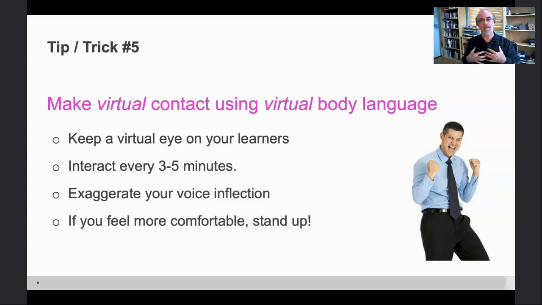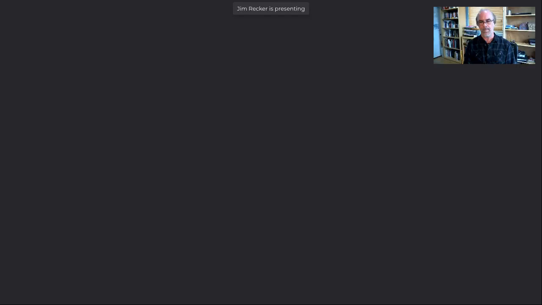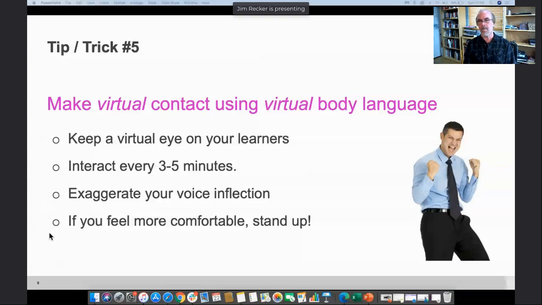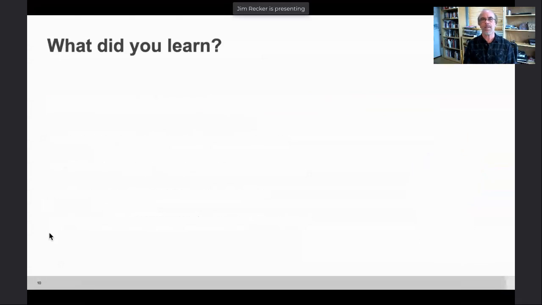And then if you feel more comfortable, stand up. There's a lot of oxygen in your lungs that can get out more easily if you actually stand up. Another thing that I like to do is just turn off the slides and just engage my audience that way to make a point. Because now suddenly I'm big on the screen, all of a sudden the audience is going to pay attention to what I'm saying. So during those points of emphasis, that's a really good way to, in effect, get the audience to pay attention again.